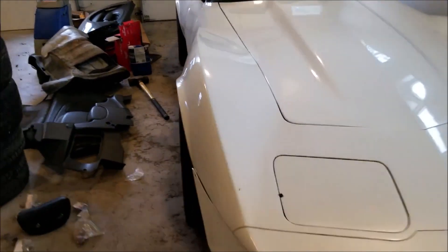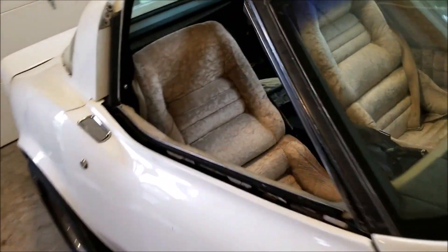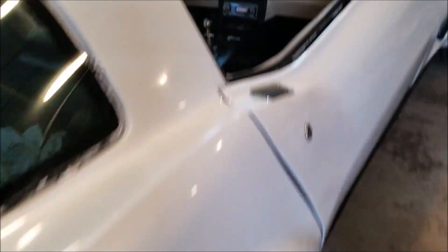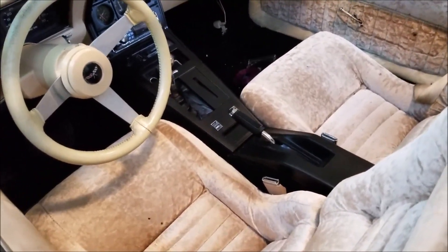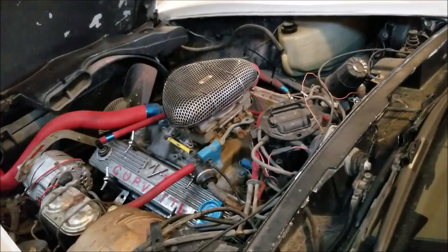Right here we have a 1979 C3 Corvette in white, with stock-size wheels and some custom seats from the disco era in a velour/velvet-type finishing. What needs to be done is exhaust work, rear suspension, and replacing the shocks front and back. While we should have been doing that, we were doing a color change — swapping the really bad-looking tan carpet and interior trim pieces for black to make the inside look better. This is actually my favorite car to drive. It's old but reliable, very simple, and you don't have to worry about it breaking down on you.